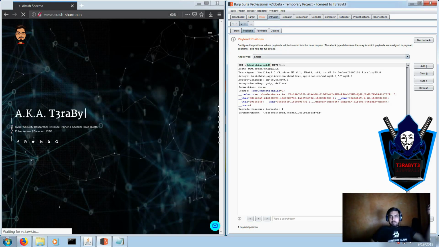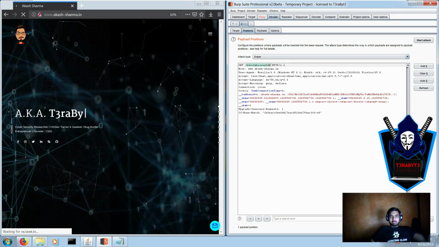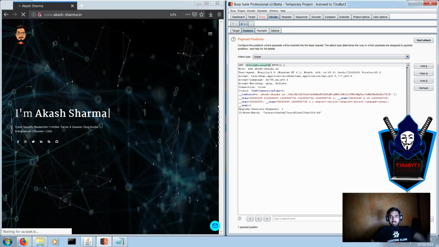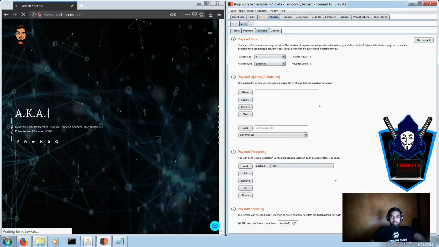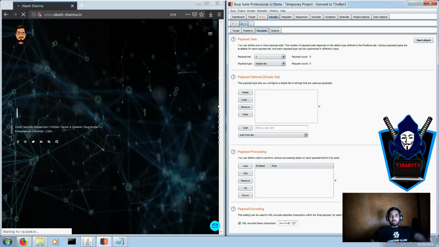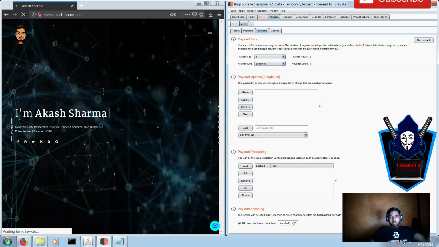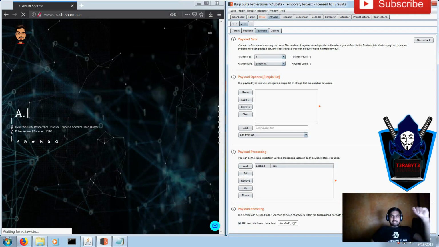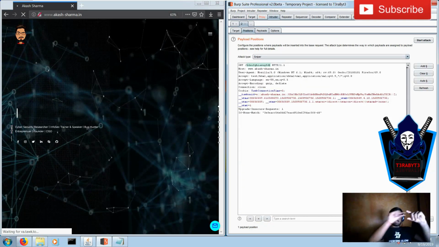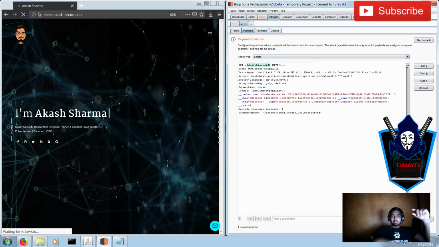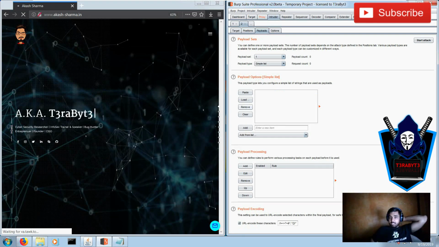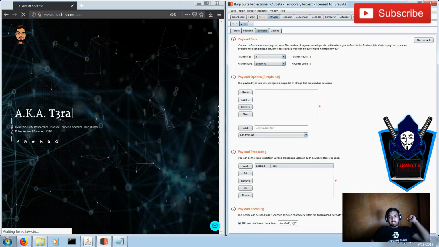Now there are different attack types. We'll talk about them later, but as of now, we are choosing the sniper one. I'll tell you about the rest of them later on. Sniper, as you already know, some of you might be gamers or not, I'm not sure. Sniper basically targets a specific location or target or victim. It zooms in and targets the specific location and that's where it hits. That's what a sniper can do if you have used it in terms of aiming. I don't know how better I can explain it, but it is used to select a specific target, right?